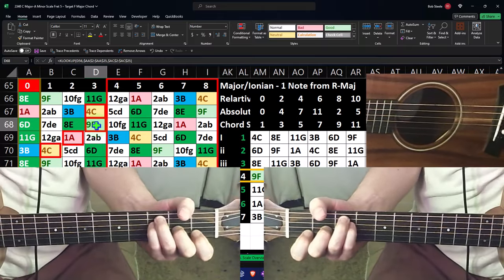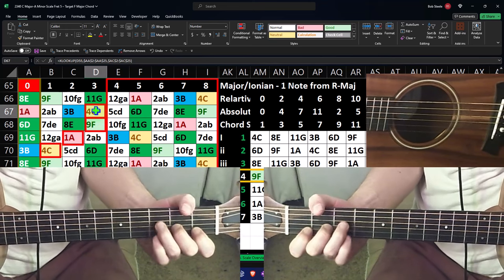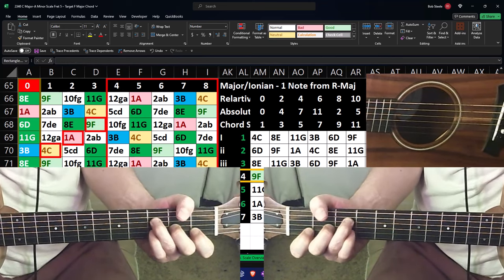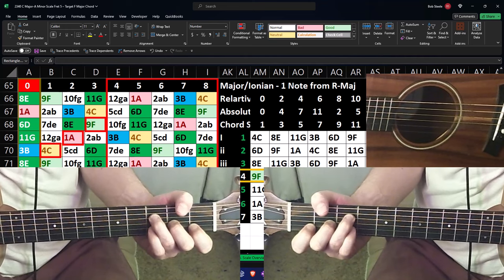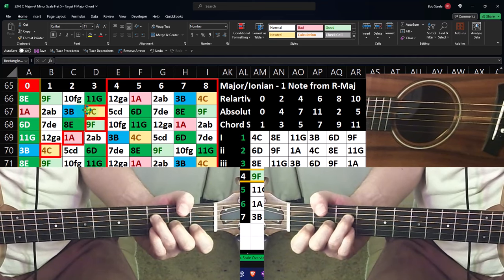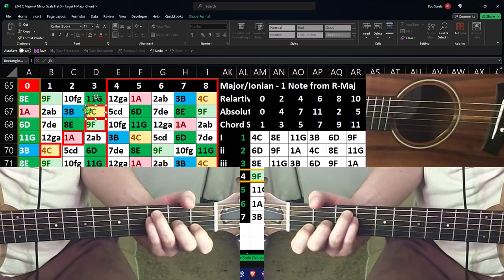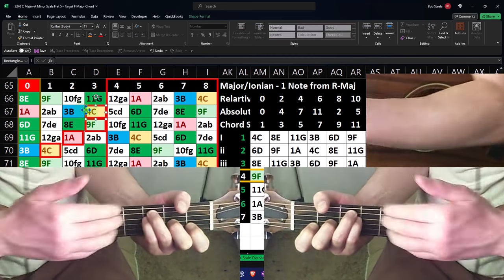And so the root note is here. The root note's not the lowest note there. You could play it like this so that the F would be the lowest note in that construction, but it's kind of easy and oftentimes nice to put your finger up there because then you don't have to mute more strings. And that's how you can play it.